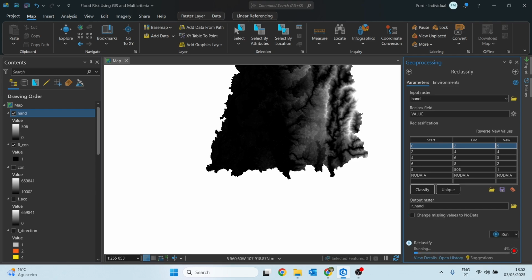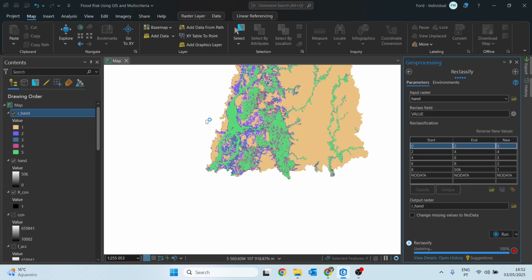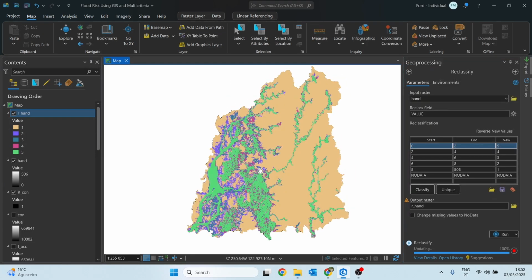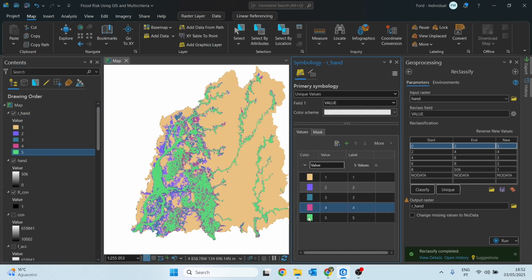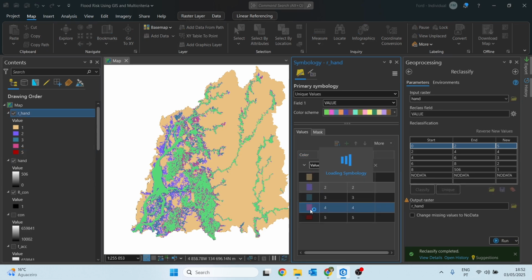After the result is finished, we don't need to, but I will change the colors so it matches the slope that we did previously. So the class number 5 will have the color red, so there's the more susceptibility to floods in the class number 5.